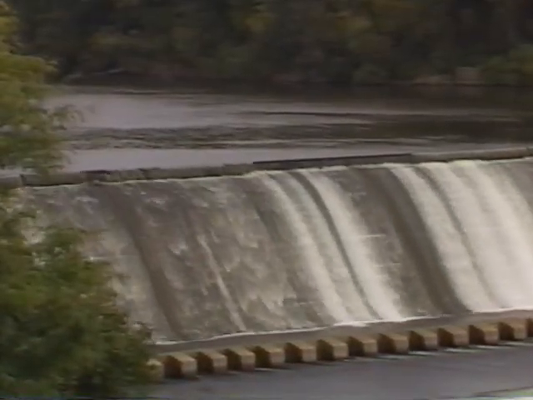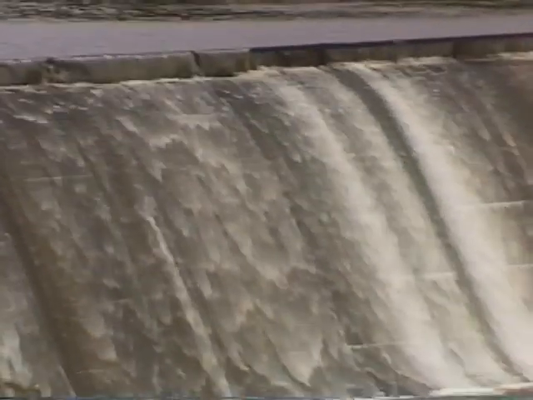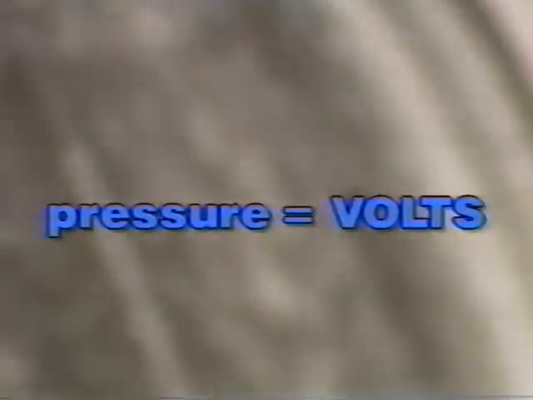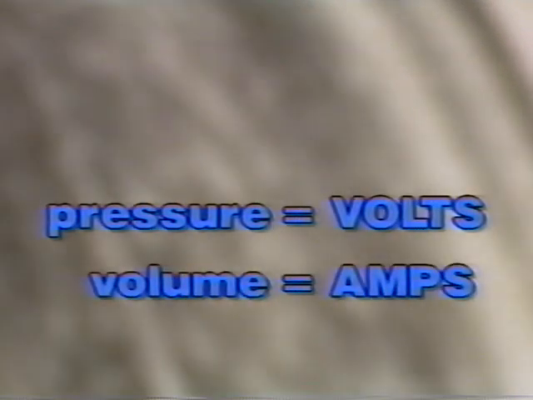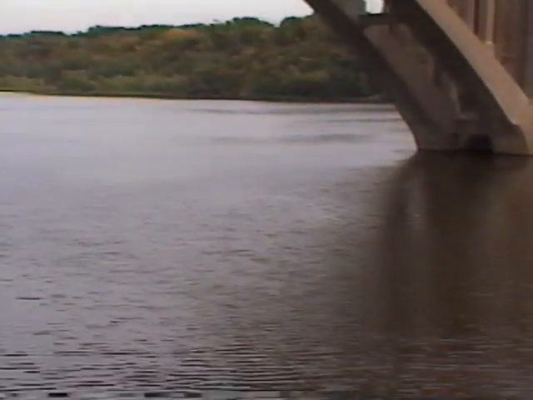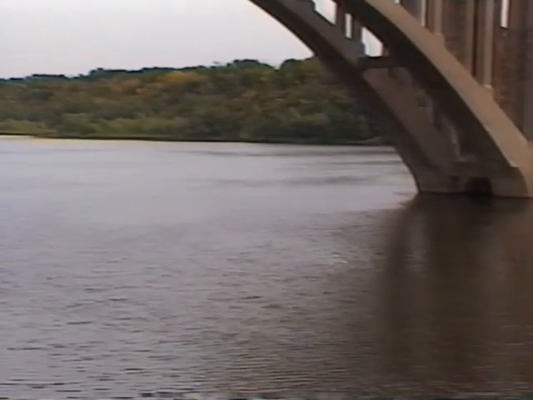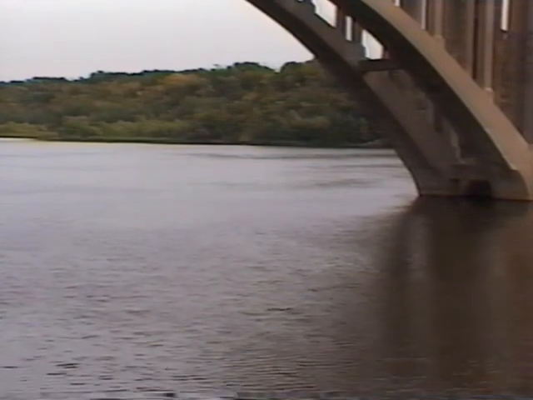Electrons, as it happens, flow in a current, much like water. The pressure of this flow of free electrons is measured using the term volts. The amount of electrons, like the volume of water, is measured in amperes or amps. For example, a very large, slow-moving river would have a very low voltage, but a very high amperage. Not much pressure, but lots of volume.